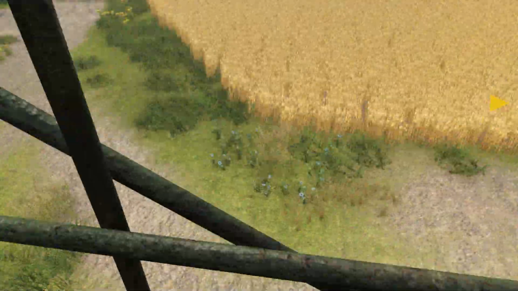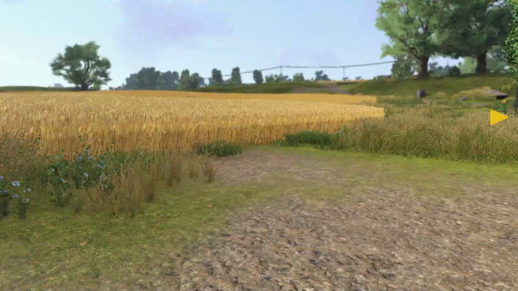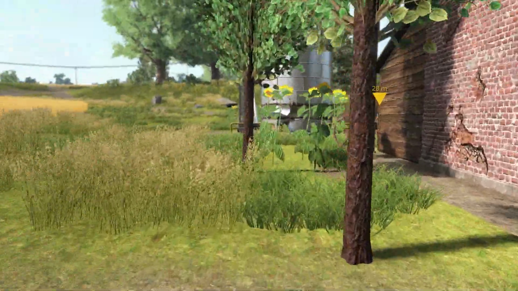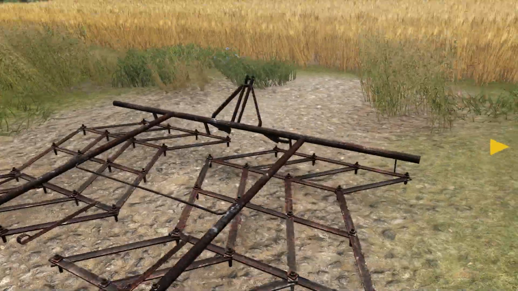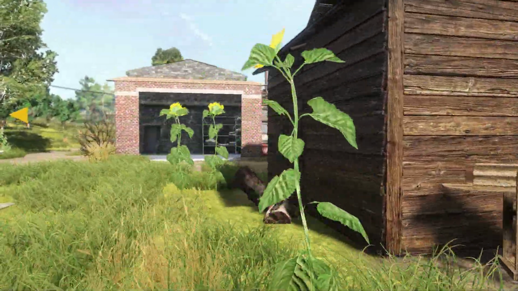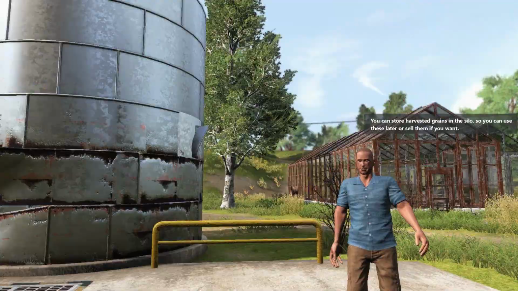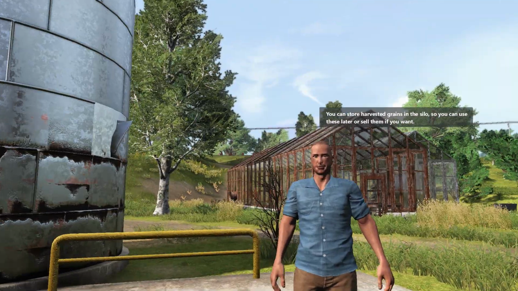F6. Let's climb down. It does run a bit quick down those stairs. Let's chase him, he's running away. Looks like there's an old cultivator there. Small sunflowers. You can store harvested grains in the silo. Oh wow. So you can use these later, or sell them if you want.